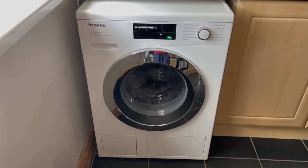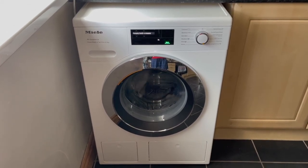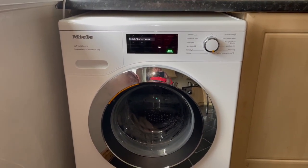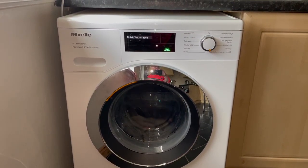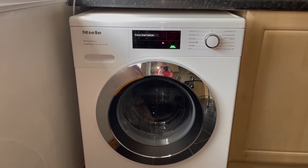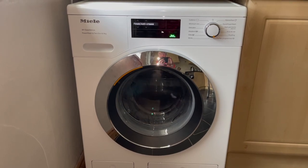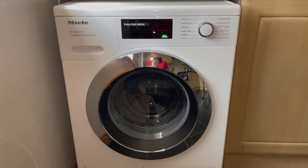So that's the buzzer that it has, and it does that every 15 seconds. It can go like that until you open the door. I do wish that there was a setting on it where you could change it to only buzz 3 times, like what they have on the tumble dryers and also the bottom end washing machines, rather than going for the complete duration until you turn it off.